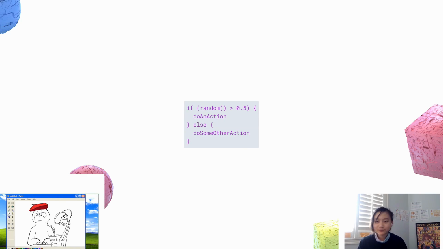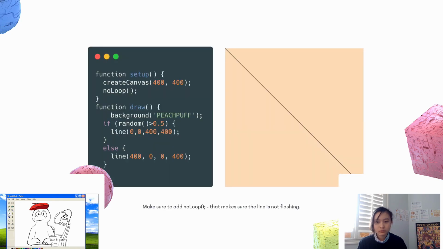Yeah. Let's go ahead and head to the next slide, and we can actually start using this thing. So we've got some code for you to try out yourself if you want. Basically, there's a couple of new lines to be mindful of. So we just talked about using random. If you look into the draw function, you'll see if random is greater than 0.5, draw a line one way. And then else, if it's not greater than 0.5, draw a line in a different direction.